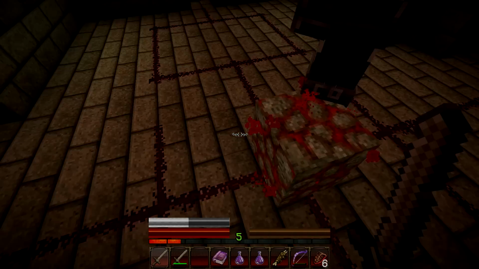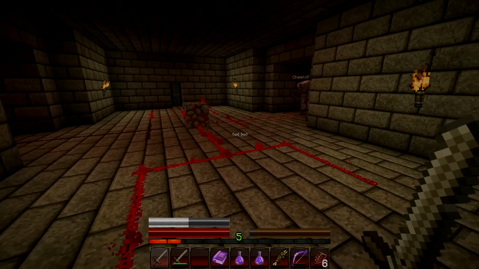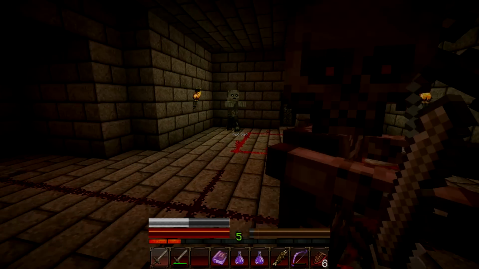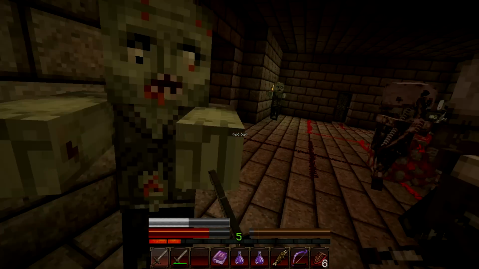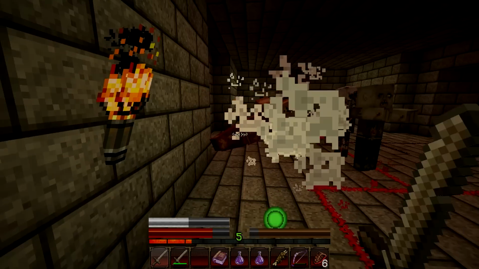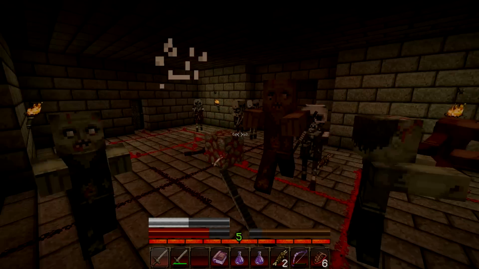Some sort of secret summoning device, maybe? I don't know. What's this? Oh, what did that do? Oh, boy. Oh, Lord. Why did I do that? Oh, they're raining from the sky. It's raining zombies and skeletons. Hallelujah.